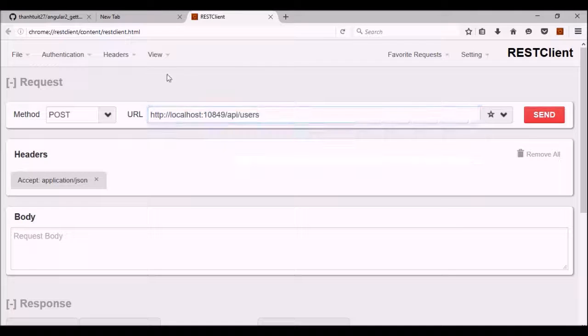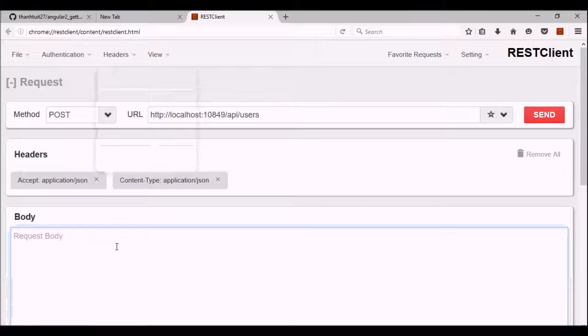And let's try to create a new user. We need to specify the content type. I send it in JSON format, so I need to select content type application/json. Name, user, sender. Okay, now I use HTTP POST.